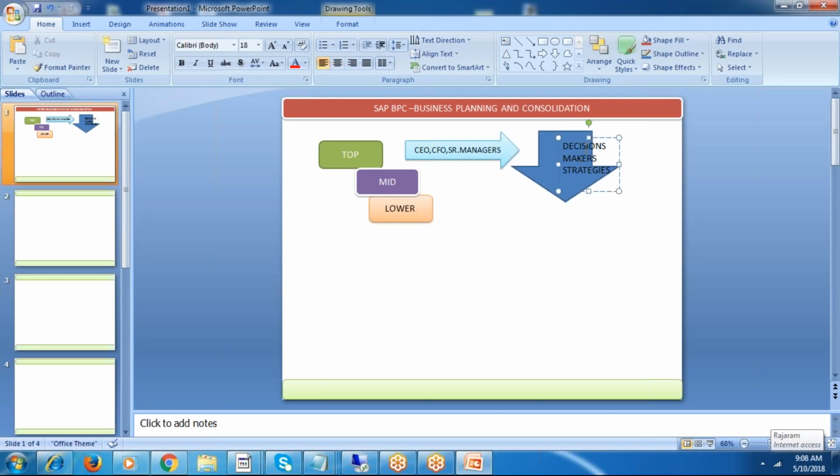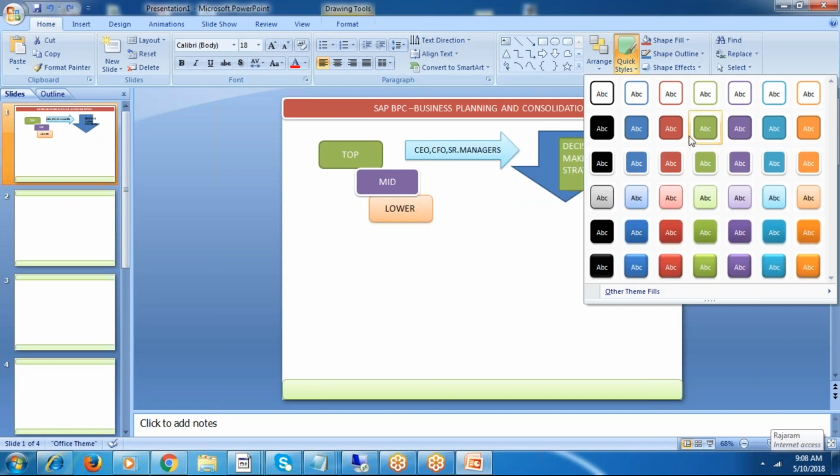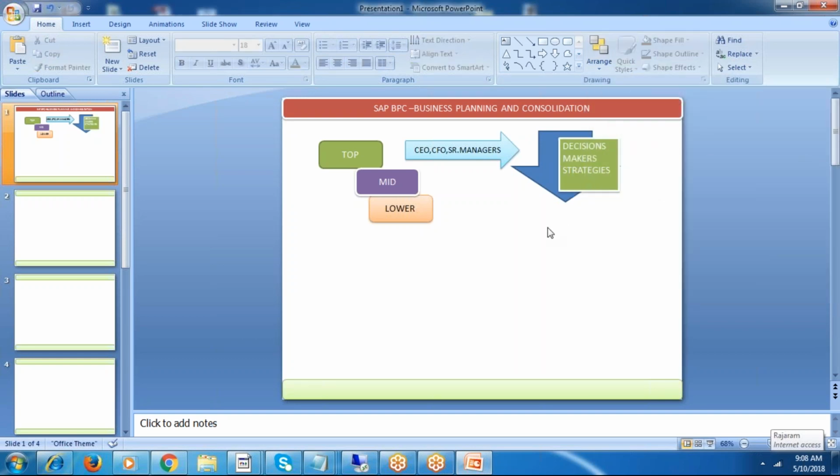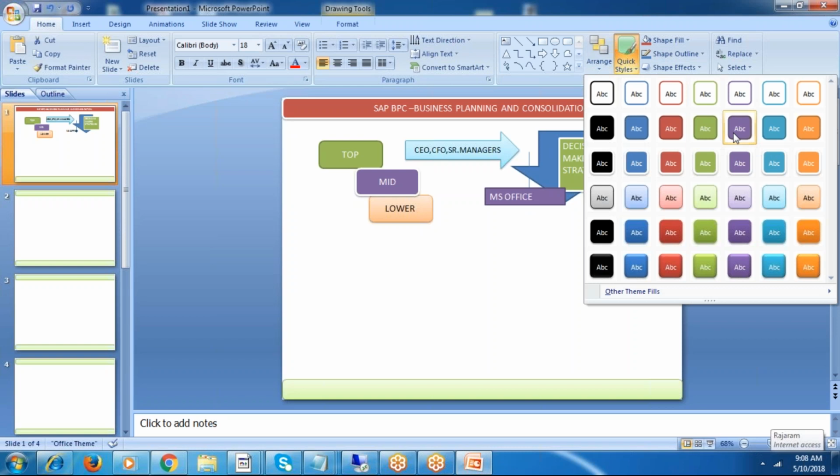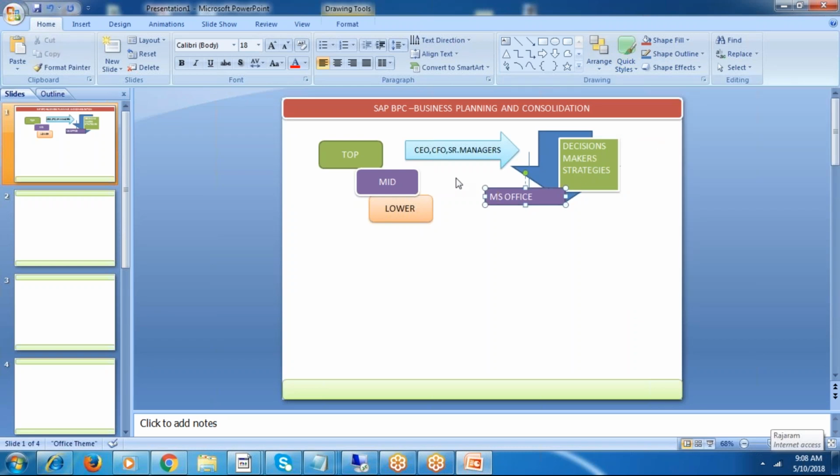So they require some kind of tool. What is the tool they will use? Normally, in a normal business, they apply the strategies and decision making under one tool: Microsoft Excel, right? If you look at any top level manager's desktop, you will find MS Office. In this MS Office, they make strategies, plan, and make decisions. Okay, fine.